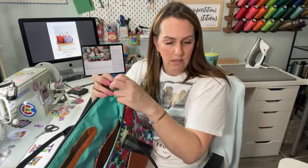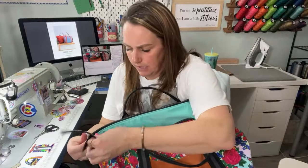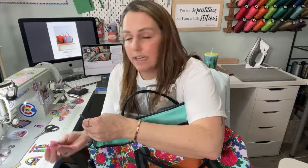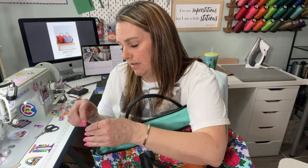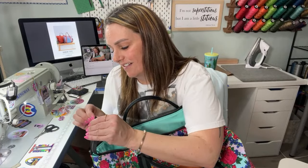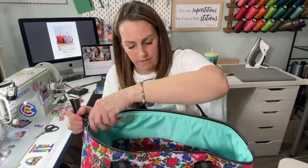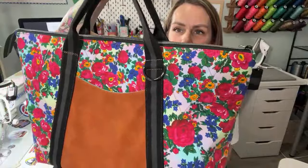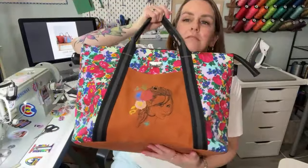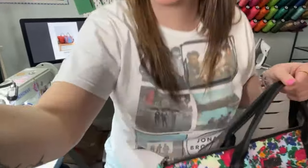Okay, we just have to put our zipper pull on here. I'm not going to put the zipper end cap on in the video, but let's zipper up and then we'll quickly compare it to the normal size bag and then we'll be done. Yay! What a fun bag, guys. All right, I've got my lines lined up. Zoop. Look at that. Oh my gosh, I love it. Absolutely love it.